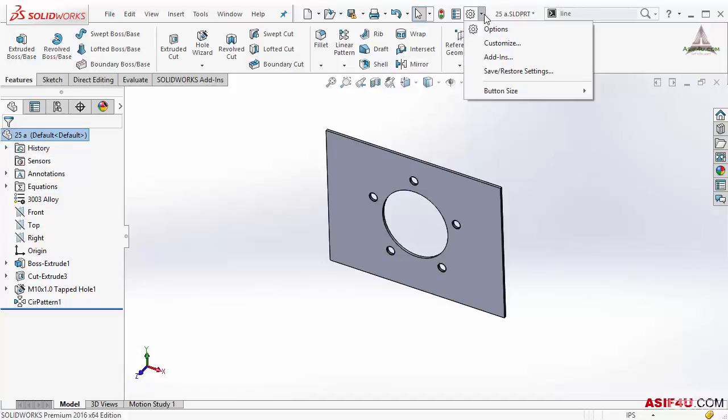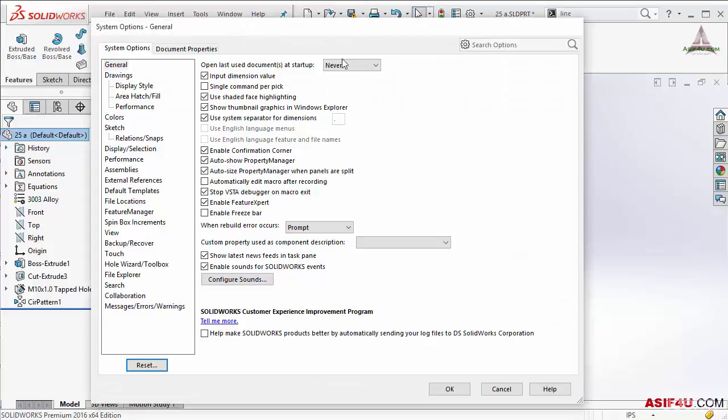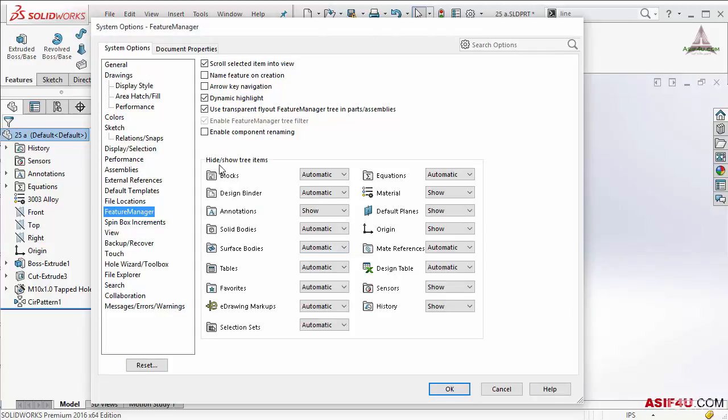You can control this from this option: System Options, FeatureManager. From here you can see Hide or Show Tree Items. So for this FeatureManager tree you can hide, show, or set it to automatic. And if I go to any drop-down menu, I will see automatic, hide or show.